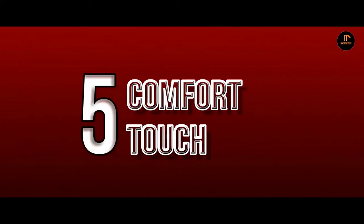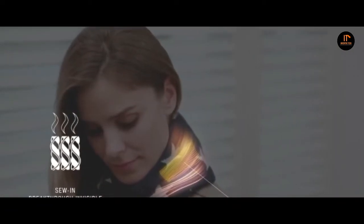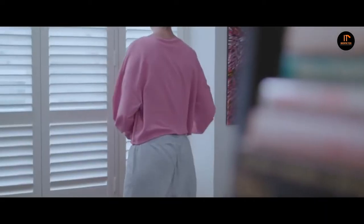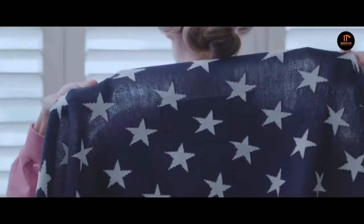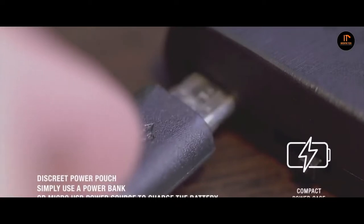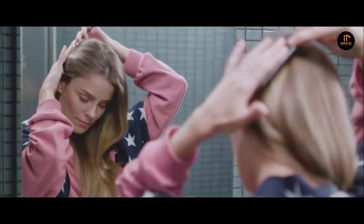Number 5: Comfort Touch. In today's life, whenever you feel cold, you don't need thick clothes or anything like that. Just in one touch, it can heat up your body within 20 seconds. This super light gadget is a breakthrough technology developed by InLab Design, with a stylish look designed to keep you warm in just 20 seconds. It has a rechargeable battery and its design is suitable for any age group. The price is $109.